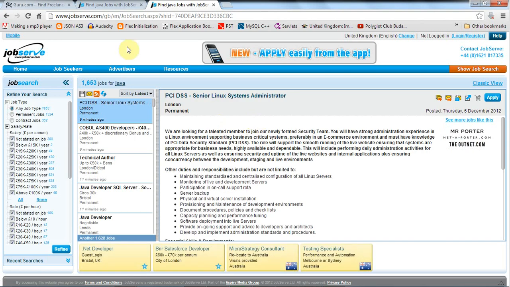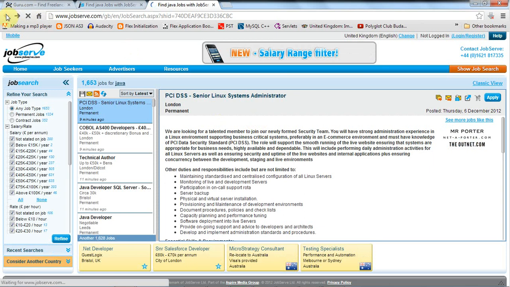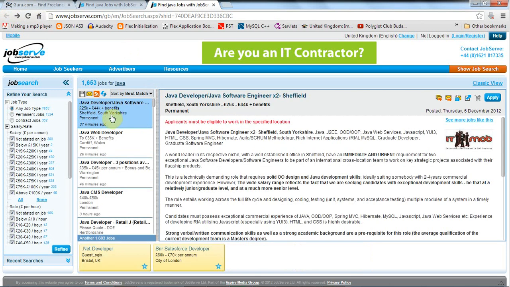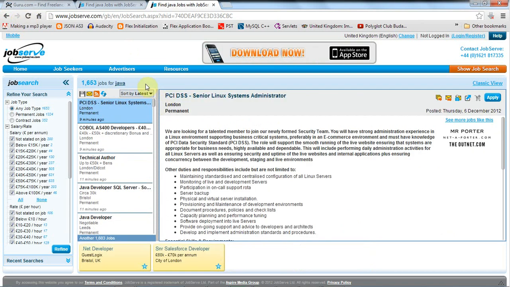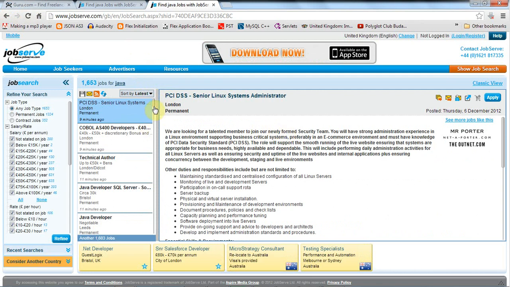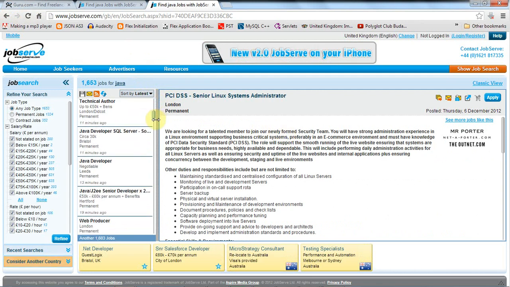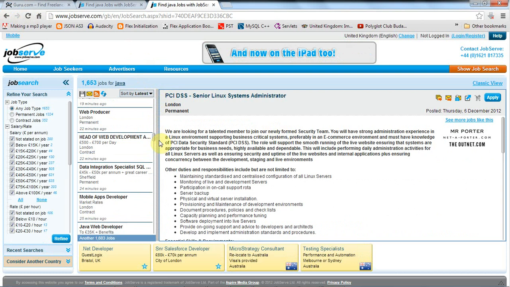And what I do is, I think by default it searches for jobs in the last 7 days, but I'd search every day. If I wanted a job, I'd search for jobs in here and I'd sort them by the latest job so that I can just go down the list. And to start with, I just look for all the jobs I possibly could that looked interesting, and by using one or two clicks I'd send off my CV.